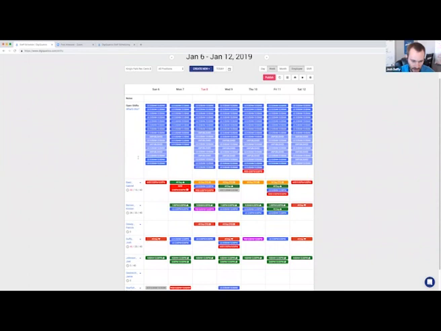So basically I get a list of employees that are at Kings Park Rec Center, and I see all of their availabilities, their time off requests in their row, and the shifts that they're scheduled. So you can kind of see how this all ties together. So Gabriel has a pending approval time off request for Tuesday the 8th through Friday the 11th, and right now it's yellow, so it's still pending approval. And when I hover over this, I see that it's for winter break. Also, his availability that he submitted, which is a little bit conflicting here, but he said he was available Monday, Wednesday, and Friday. And then I have a bunch of shifts assigned to him as well.